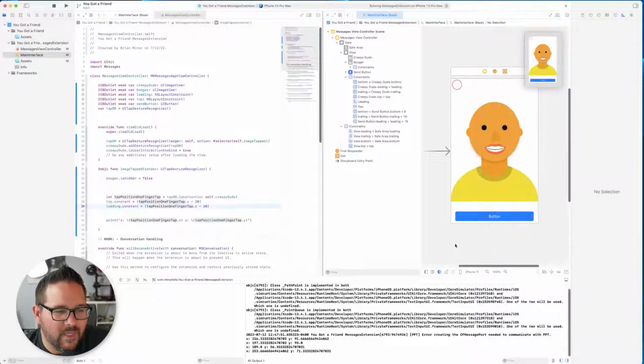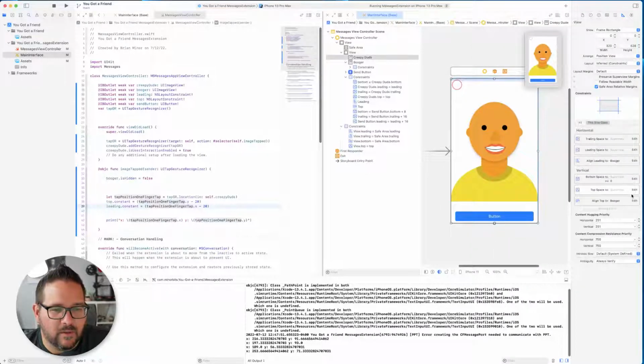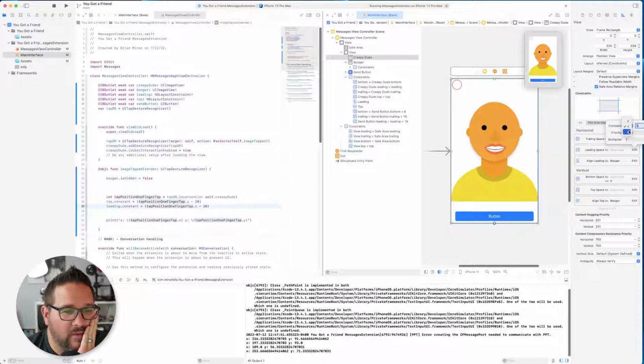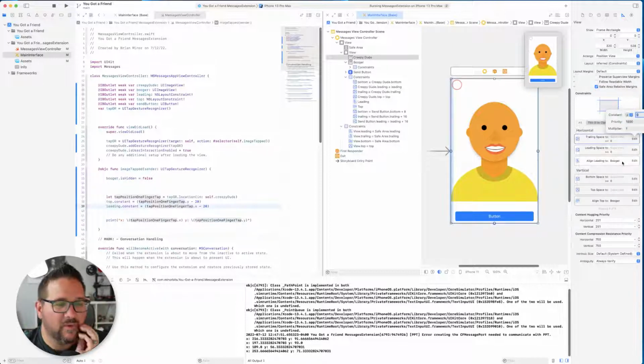I'd rather him take up more space and actually fill up himself. So what I need is, well, I don't want to mess with that too much. Mine should still be fine.